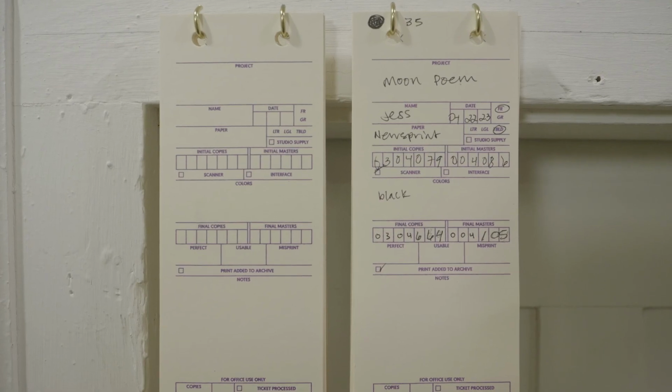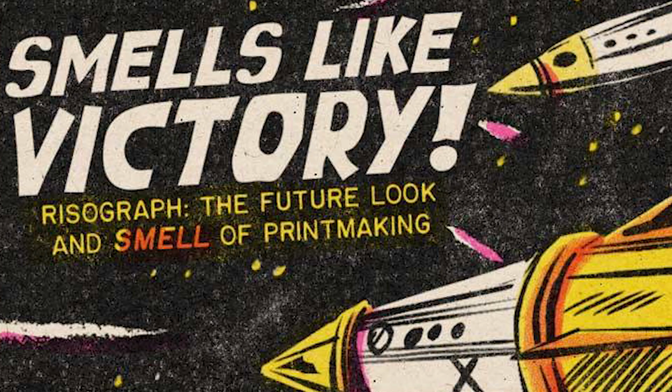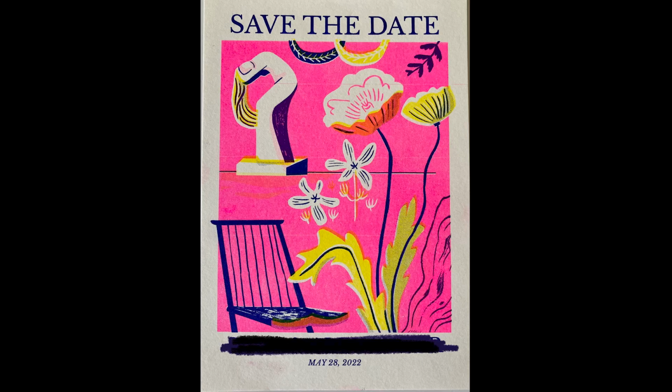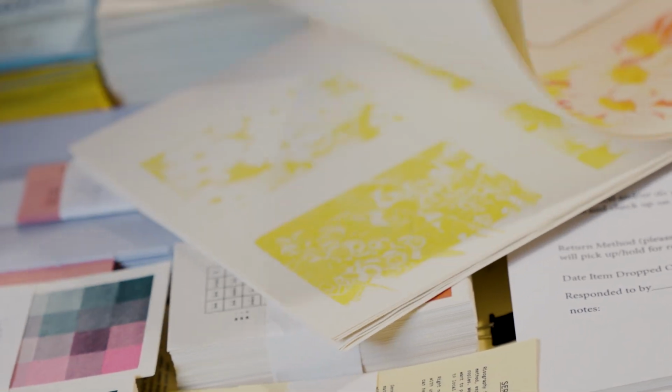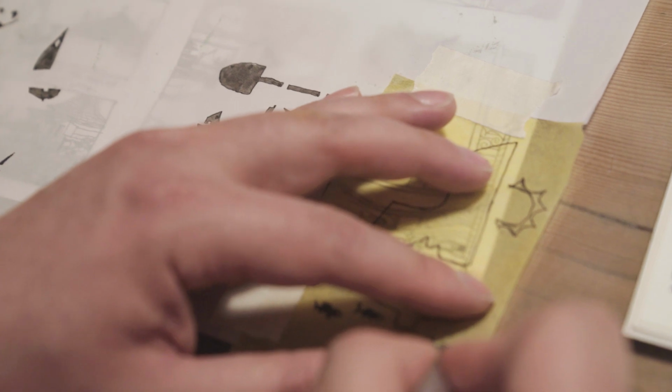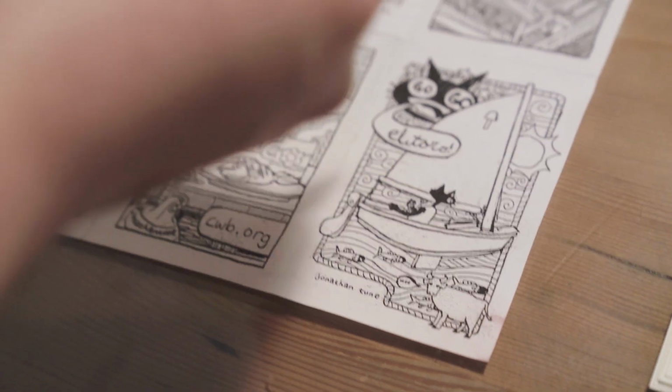The machines were originally created for schools and churches and making pamphlets and flyers and handouts and things like that. But it's very cheap to print on them, and because the colors are so outrageously beautiful, they've been adopted by many small presses. I'd say there may be 12 to 15 active Rizos in Seattle. How many Rizos there actually are in Seattle may be a far larger number, because they really do just exist in basements of buildings that are unused.